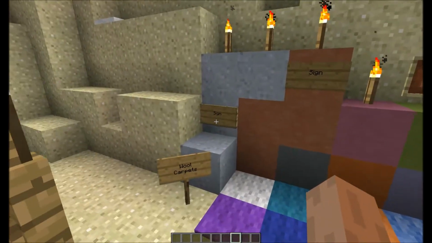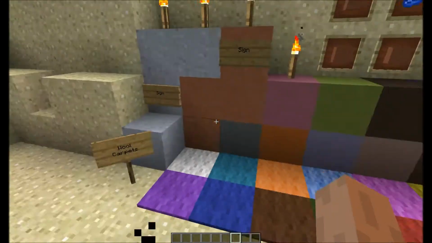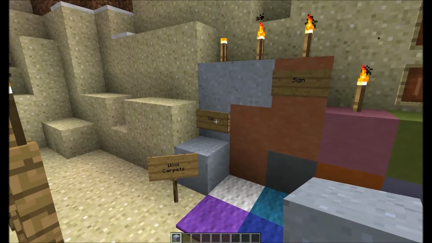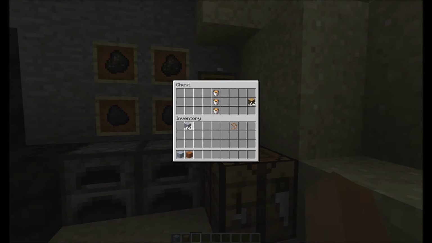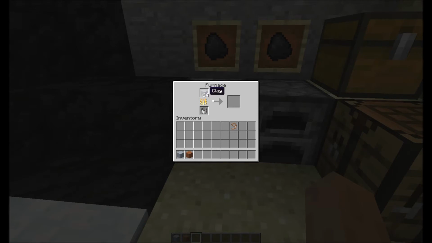And now on to the clay. So before I get into all of these blocks and colors, we're going to start with regular clay. You can place signs on it, torches on it. But to get hardened clay, you go over to a furnace, take out your clay, and take out a fire source. Put your lava in there, or wood, whatever, and it'll cook up some hardened clay.